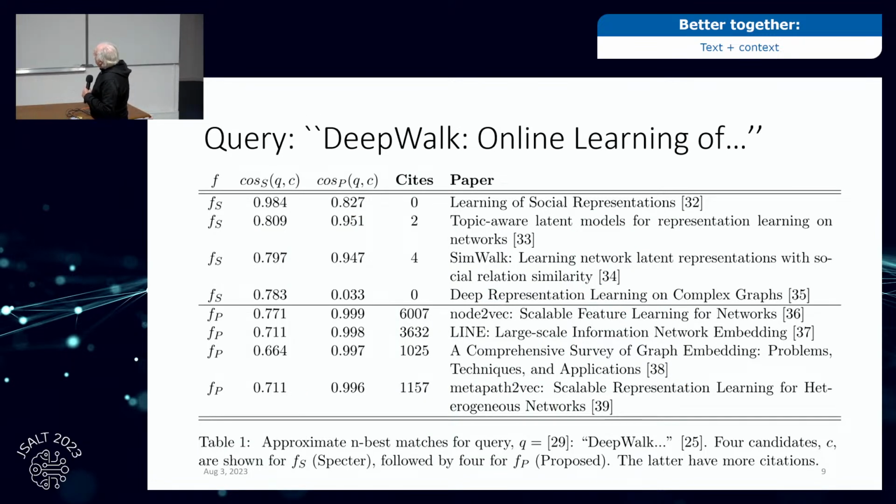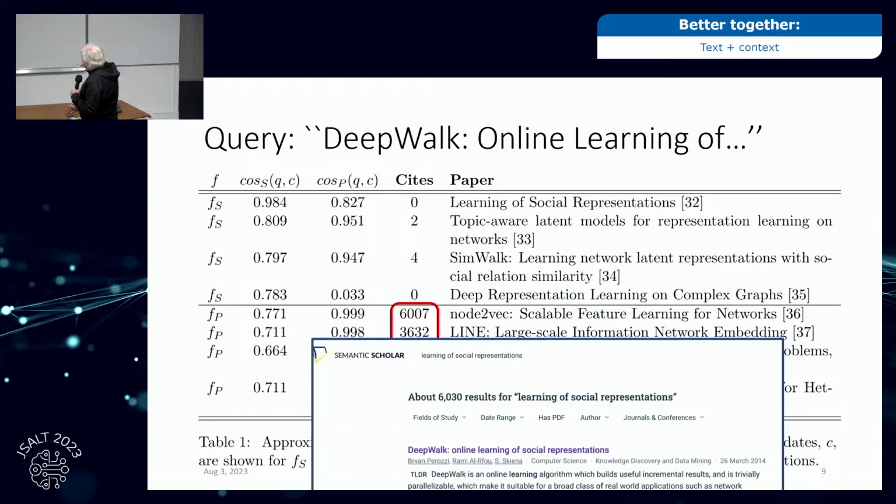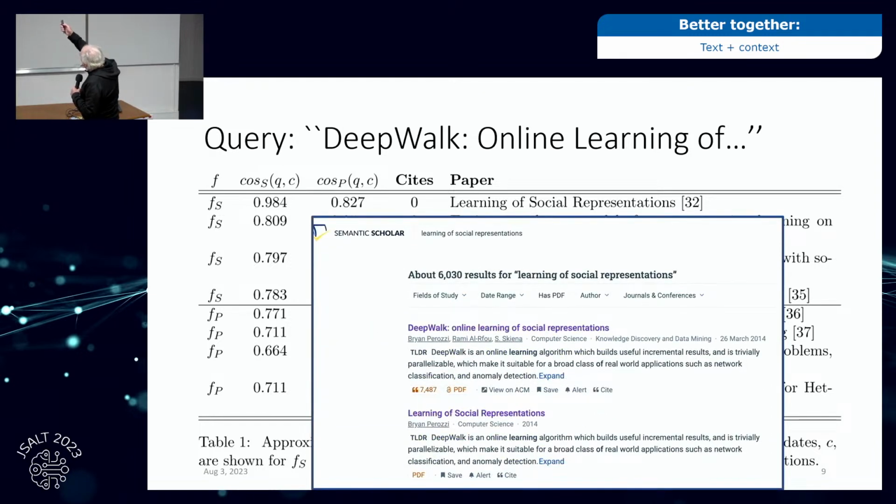Here's another famous query I like to use. No, this is the DeepWalk one I already talked about. And my point here is that papers with more citations are probably to be preferred over papers with fewer citations. Now this top one, the one that's recommended by Spectre on top, has no citations. Why did it come up with that one? It turned out that the paper that it's recommending that has no citations is written by the same guy that wrote the query paper, and the abstract is identical.